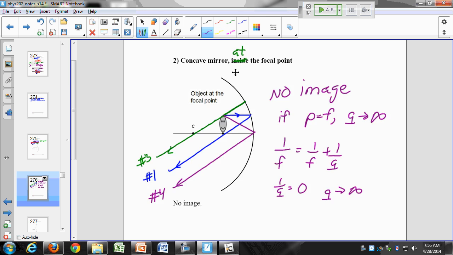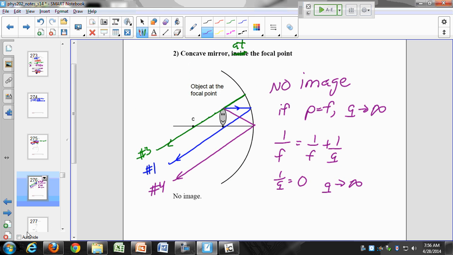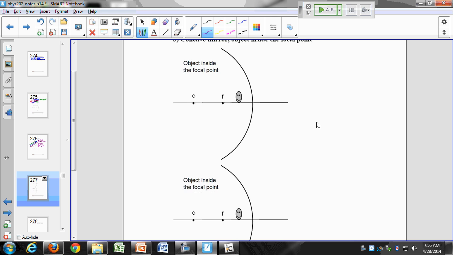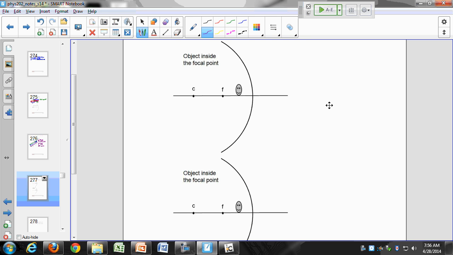All right, and then the third one, for the concave mirror, and this is probably the most difficult of these 3, is inside the focal point. I'm going to draw them on 2 separate ones because they get kind of complicated. You can draw the first one through the focal point and then parallel to the axis. I'm going to draw a ray that goes up to the mirror such that if I were to trace it back, it looks like it's originating from the focal point. And then it goes parallel to the axis. This is ray number 1. And then ray number 2.